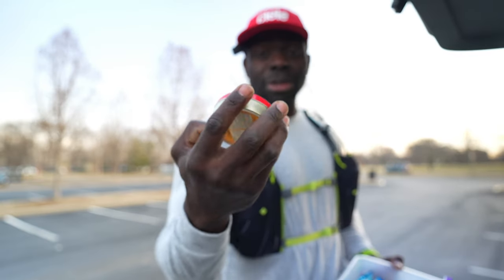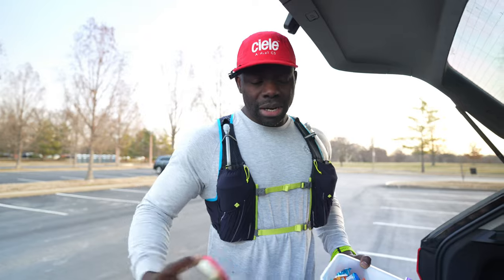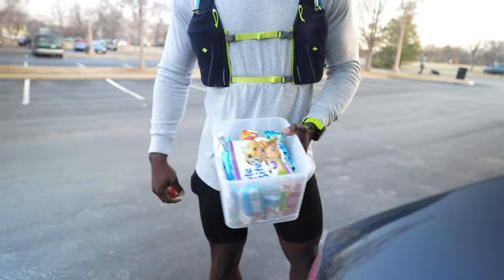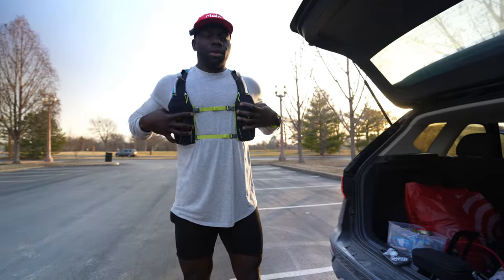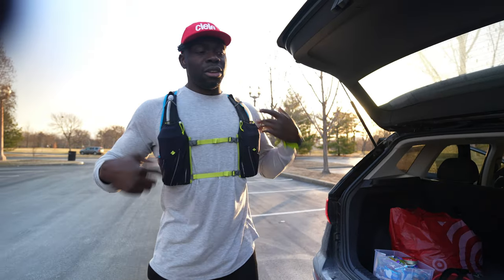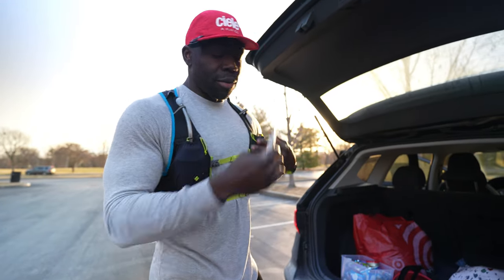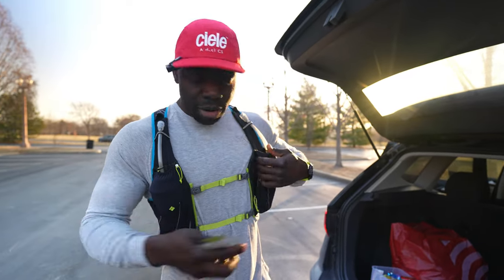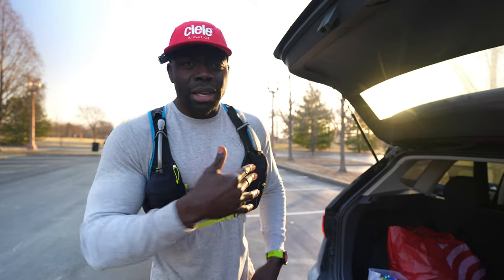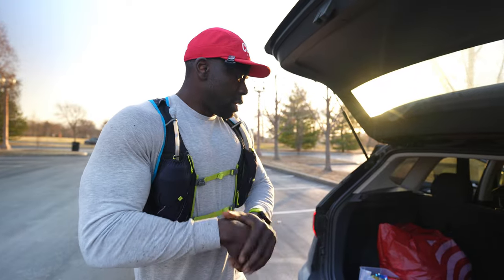Also got the bag of goodies I mentioned. Two bladders at 20 ounces each — 20 grams of carbs and 1,000 milligrams of sodium in each that I'll sip throughout the run. I also have the gels: human gel and a Maurten gel going in the vest. The vest has lots of compartments so I can stash everything I need. This is new for me — a test run and dry run for the gear and packing strategy. Let's go — 30 miles!